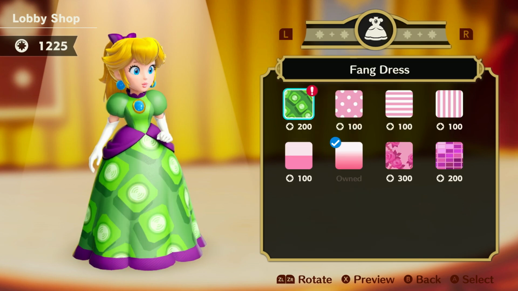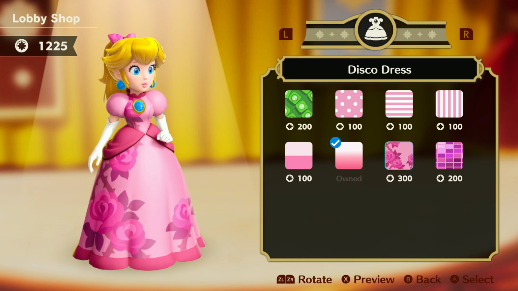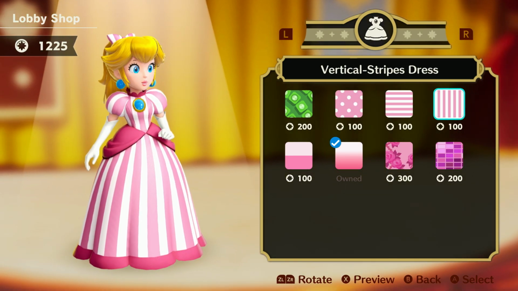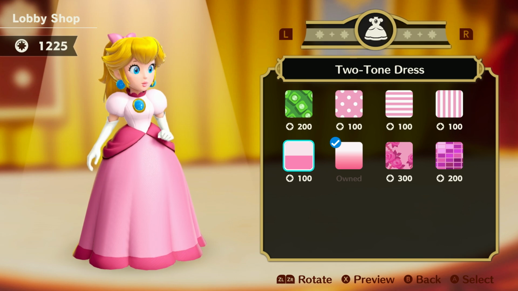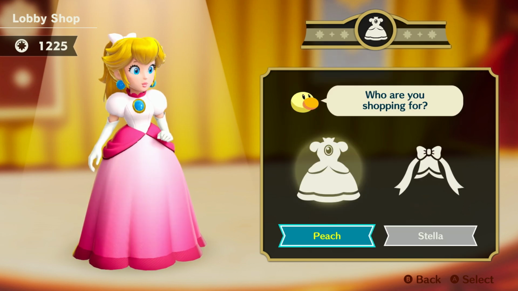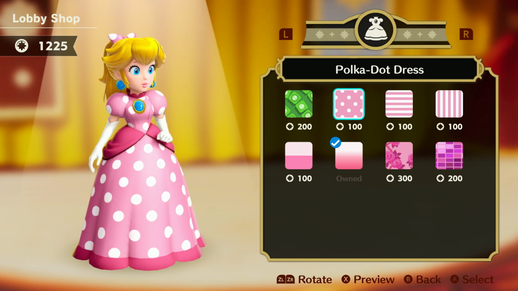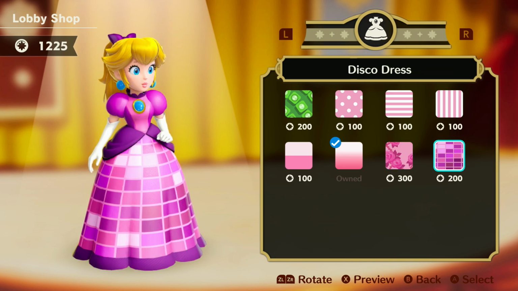All right, what do we have for Peach now? The Fang Dress. And that's it, okay. Yeah, Vertical Stripe and Horizontal Stripe are a little cheesy. I think Gradient is just the best. Two-Tone isn't bad either. What's her basic one? How do you go back to her basic one? I have no idea. The special sword fighter one isn't bad either.